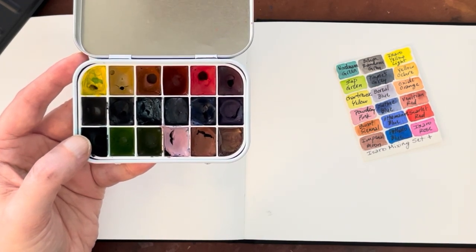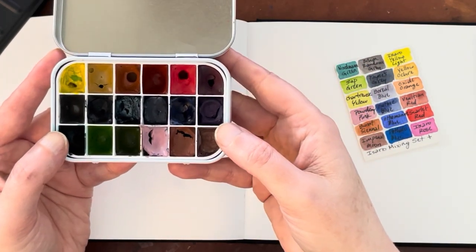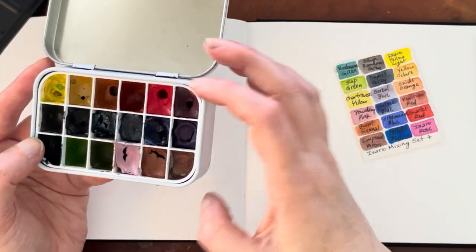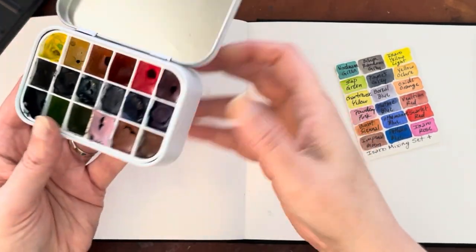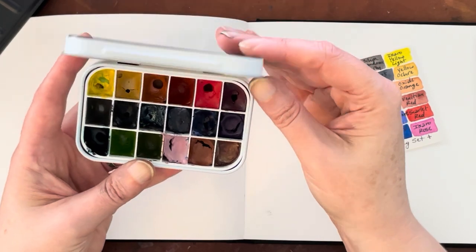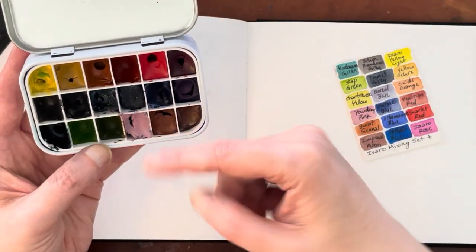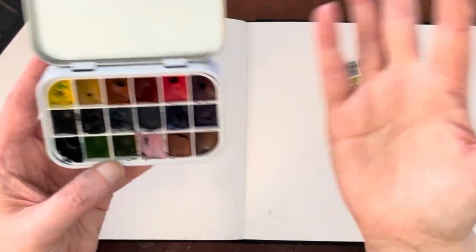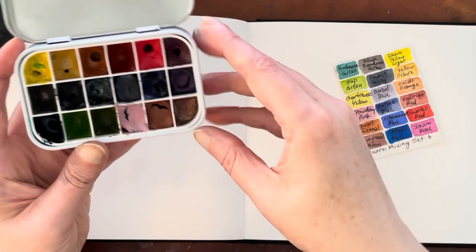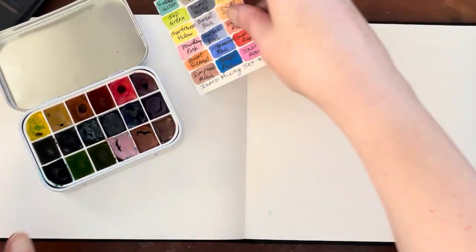But I wouldn't do this again. I would probably just put regular pans into this kind of thing instead of using the form fitting. It's kind of nice because it fits exactly, but it's not the best. I could top these off, but then I would be continually topping these off, and I would never really get to the bottom. Anyway, there's a lot of potential issues there. So I'm going to leave that there.